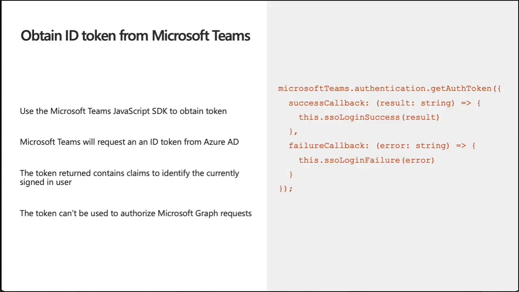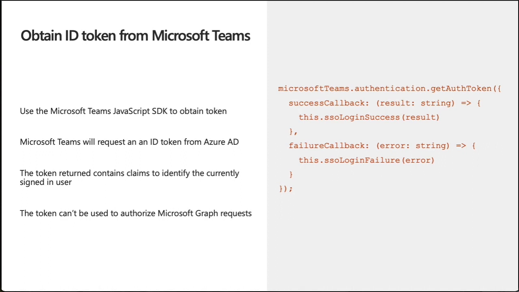Okay, so we've already seen how we have to associate our Azure AD app with our Teams app using the manifest file and the webApplicationInfo object in our Teams manifest. So let's now skip ahead to talking about how we're going to get an ID token for Microsoft Teams in our code. This ID token is what I'm also referring to as a bootstrap token, because it's what's going to be used to start the process of obtaining a token for use within Microsoft Graph.